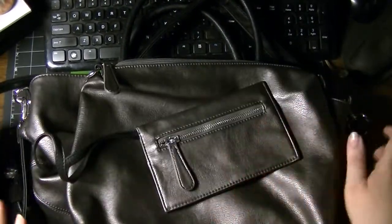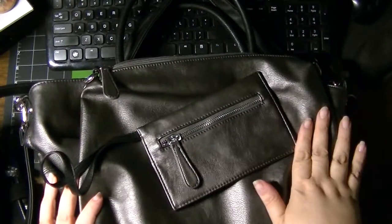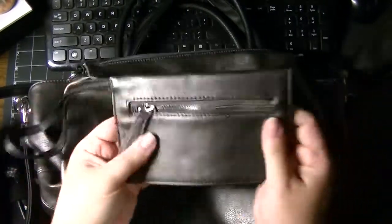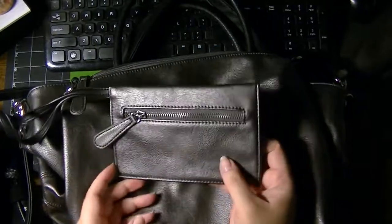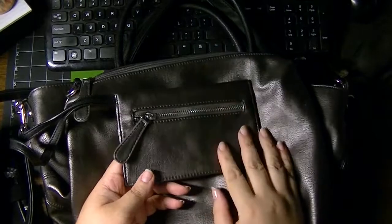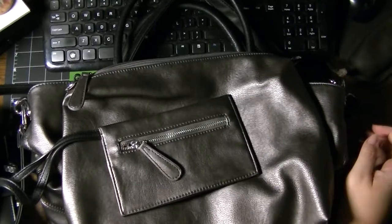I could totally take this on a weekend getaway — pack the bag with a couple of outfits, have all my toiletries and makeup in this insert, and have this to grab to go out. I was going to say if my camera fits in there, which it would, but it's attached to the tripod. So I'm really happy with it.